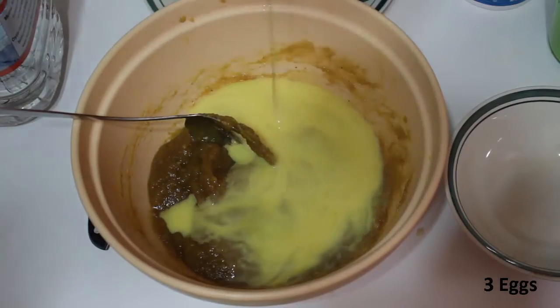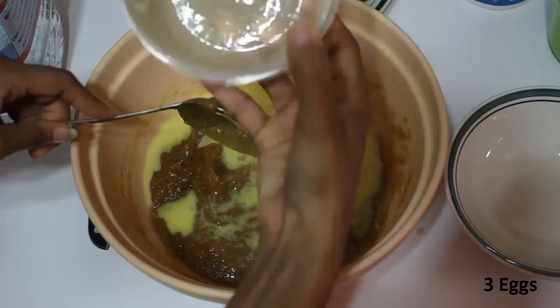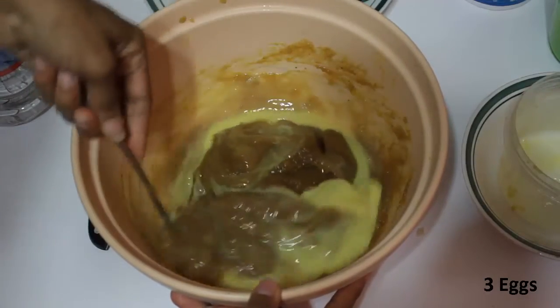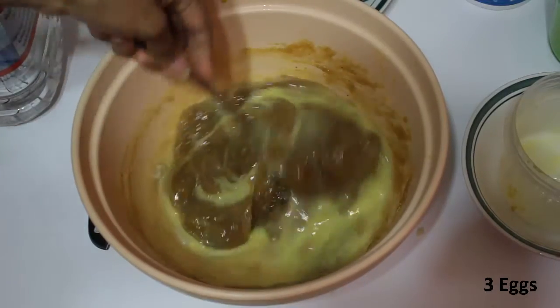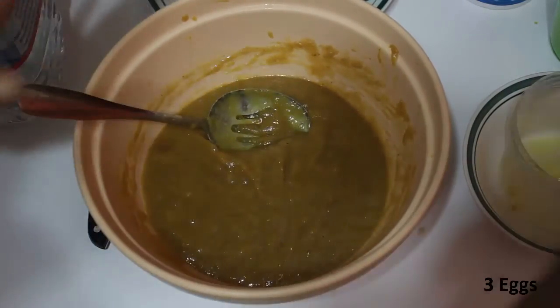You want to mix these just until they're mixed. Don't over mix your eggs in this mixture. So I've already mixed the eggs up, so I'm just going to fold them in, just until they're mixed. Okay, so the eggs have been incorporated really nice and simple. I made sure to just disperse it in and let it go.